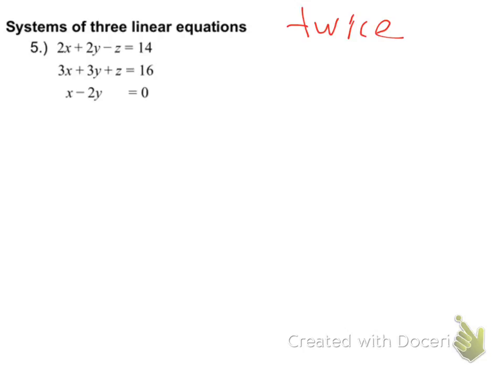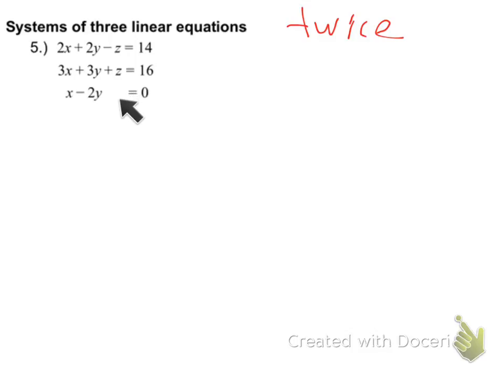There's almost like 2 separate rounds. This is a 2-round fight. As in the first round, you get rid of one of the variables. The second round of the fight gets rid of another variable to leave you with just one. So this is a 2-round type of system. If there happened to be 4, then you would have to go through 3 rounds of elimination, or substitution, or mixing or matching.